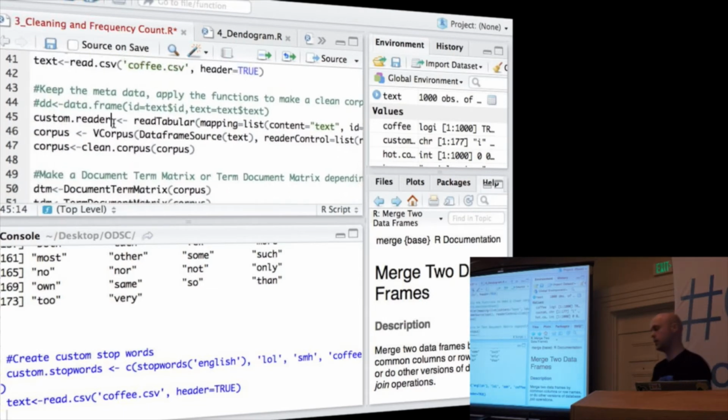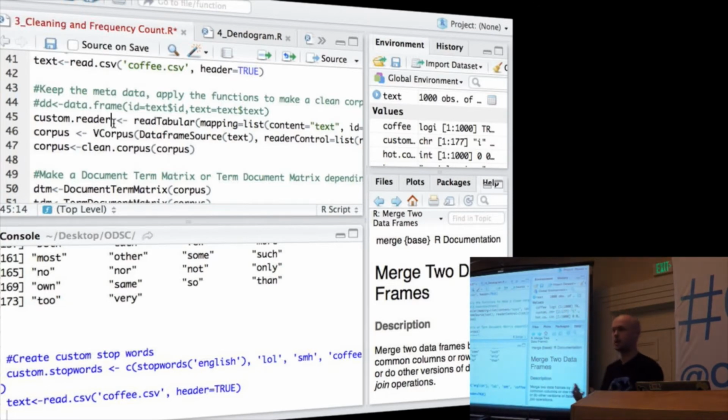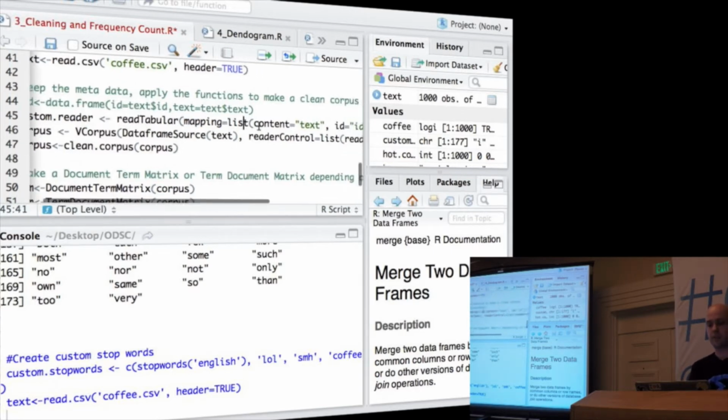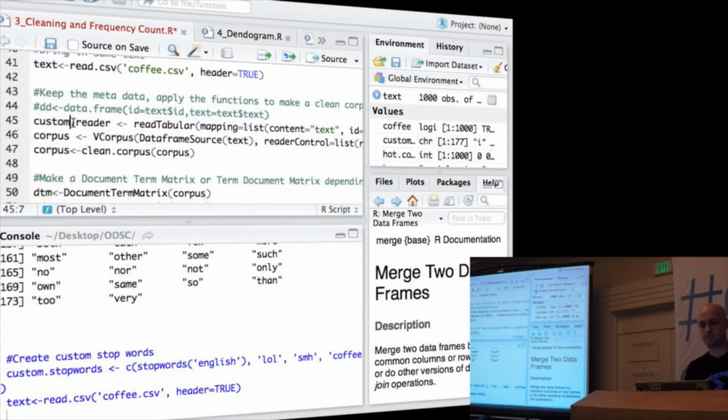What's interesting about when you actually go to create a corpus is that you may also want to keep some sort of metadata about it, like who the author is, or a unique ID, like a customer ID. So in order to do it, you actually have to tell R explicitly, read this table with the content that's going to make up the corpus being our text column, and the ID itself being an ID column. So it's important that if you want to capture that metadata and dissect it, you still keep it by creating that custom reader.